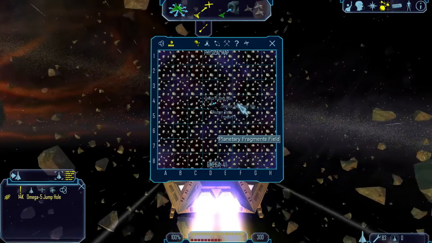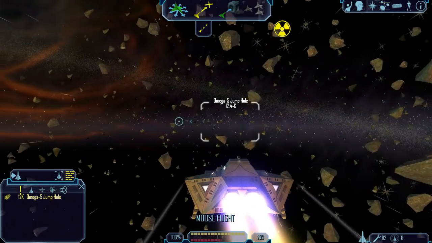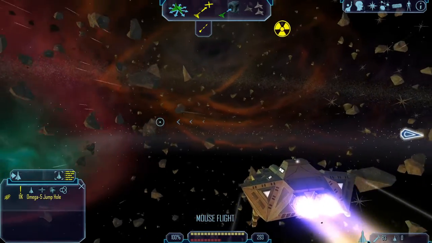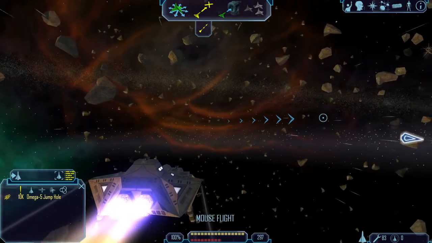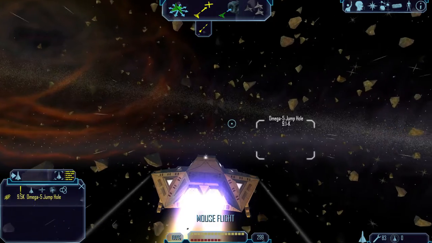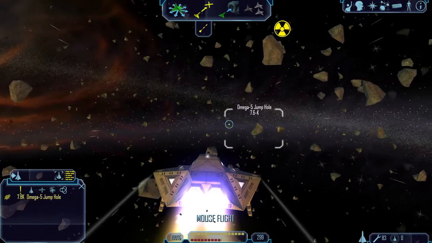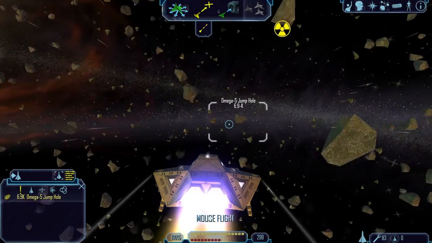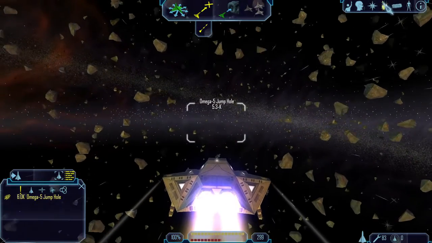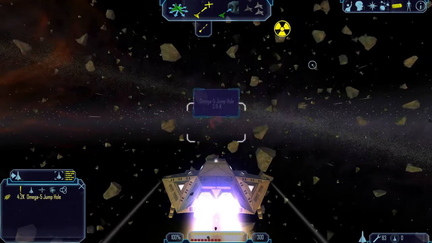Oftentimes, if you really want to do this, the best thing is to take a path to Freeport 5 and then go around everything. Mines, mines, mines. Let's see. We haven't lost any equipment, although everything is pretty heavily damaged.